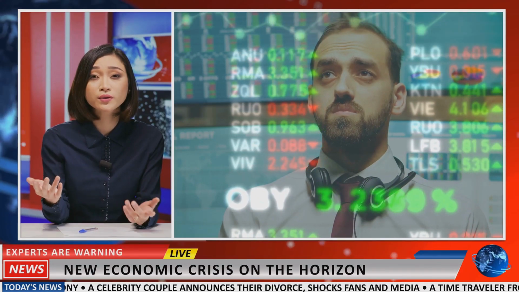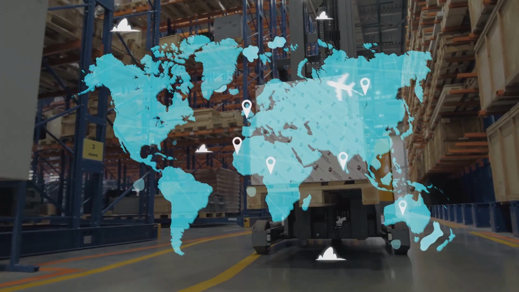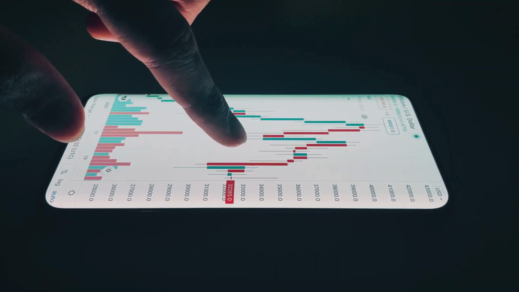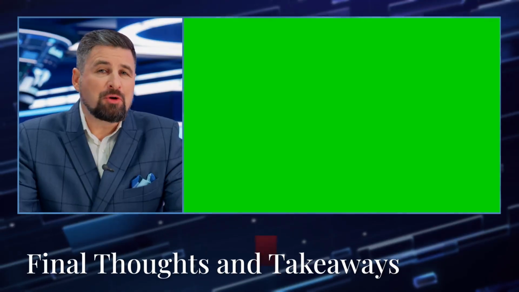And for long-term investors, they might focus on companies with strong domestic markets or well-diversified supply chains, the kind that can weather all this trade uncertainty. In a world where trade disputes can flare up with little warning, staying informed about global policy changes is absolutely key to navigating market volatility.